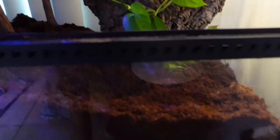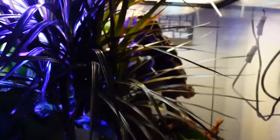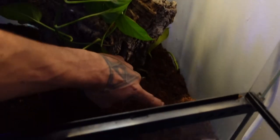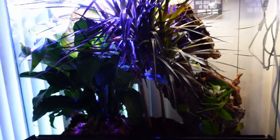These are the LEDs over here for the plants. He has options to go from the ground all the way up to the top and can disappear in the trees if he wants, and then he can do that over here too. I think he'll like it. So we're not gonna add too much more. We're gonna give him a hide on the ground level, down here, I'll probably put it here. We'll feed and everything on the floor, giving him reason to come down and then also reason to go back up.